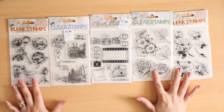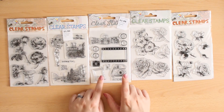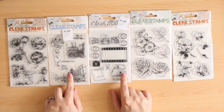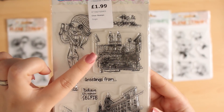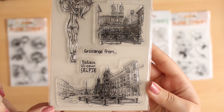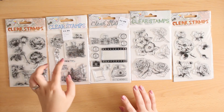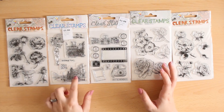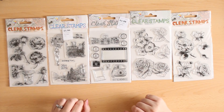I picked mainly florals — these three here — and then these two in the middle: this one's obviously all to do with cameras. I thought they were really cute and I could use them in my traveller's notebook and when I go away on holiday. And this one I purposely picked for when I go away on holiday mainly because of the two buildings, so I thought when I'm away on holiday I can stamp some buildings. I know this is to do with London and if I'm away in Italy the places aren't going to be the same, but I thought it's a nice little illustration.